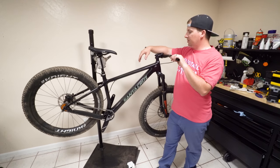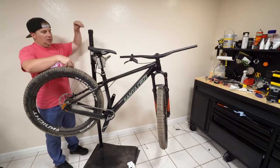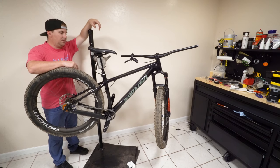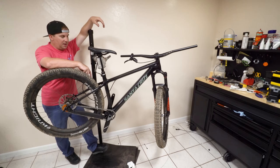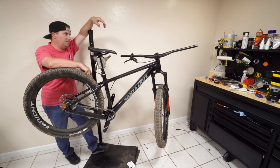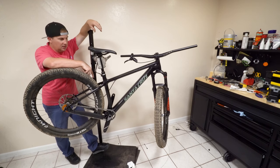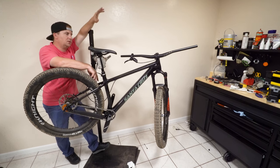It doesn't do any good to work on a bike when you're frustrated. Finally got the housing routed — I had to cut a barb off, an olive off, and put a new one on. I'm going to put this away for a while. I'd love to get this out riding tomorrow, but it needs a special headset, brake work still needs to be done, and I'm still worried about the chain rubbing the chainstay. I am a little bugged with this bike. This bike has fought me every inch of the way, and I have a bad attitude about it right now. I was stoked this morning thinking I'd have a single speed to start riding tonight — it's not going to happen.